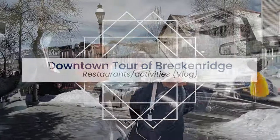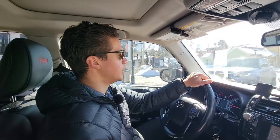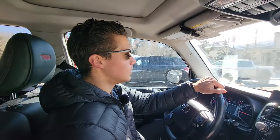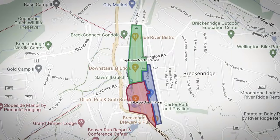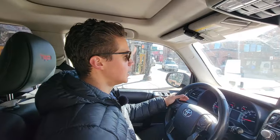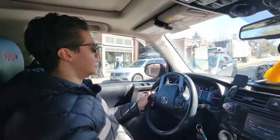We are driving around downtown Breck right now looking for parking. I do have an employee pass to park for free for the day, but even on Saturdays the lot will get full. Tourists park there because they just don't know any better and it's not really marked very well. Point is, when you're here try to get here earlier if you're going to hang out downtown. There's plenty of parking — we've got a parking garage by the gondola and Main Street parking, but you do have to pay for it.